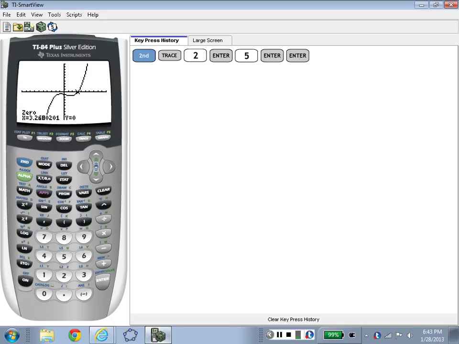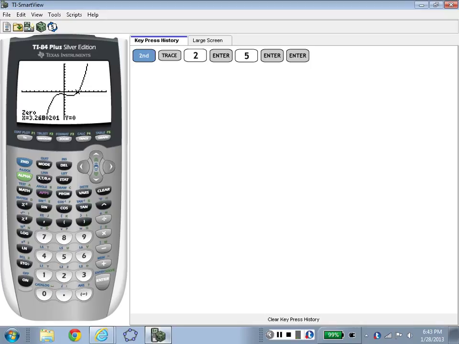Yes? Can you just move it up again, push enter, and go back and push enter and have all that already instead of putting in numbers? Yes. Okay. Yes. And the advantage of just pressing right and left is that sometimes you don't know exactly what numbers those tick marks represent. So you just move it to the left, move it to the right. Where did you get the 2 and the 5 from? The 2 and the 5?